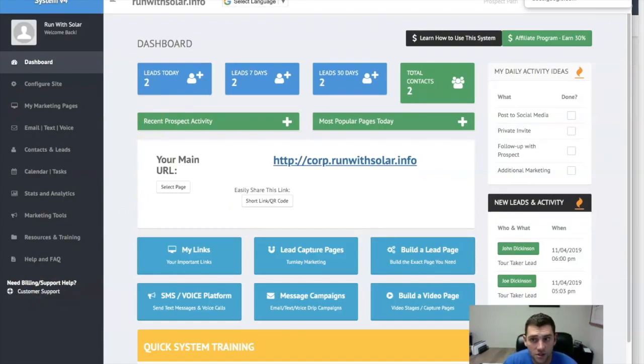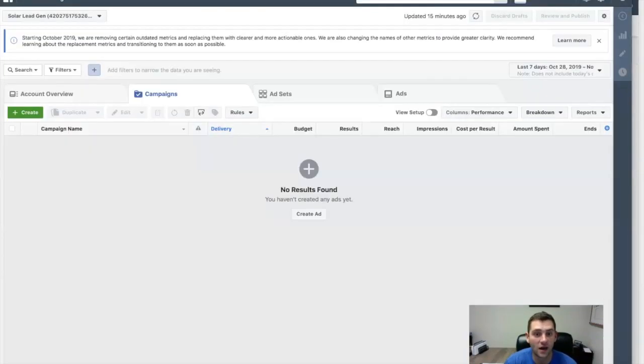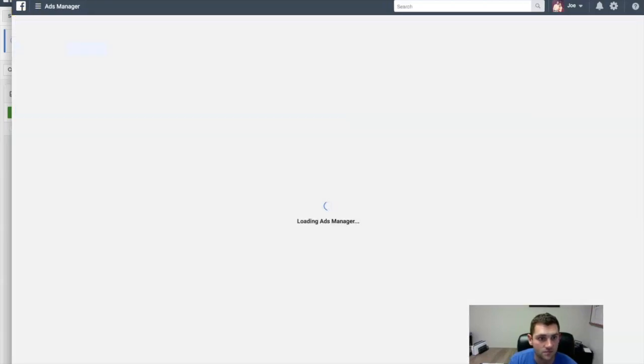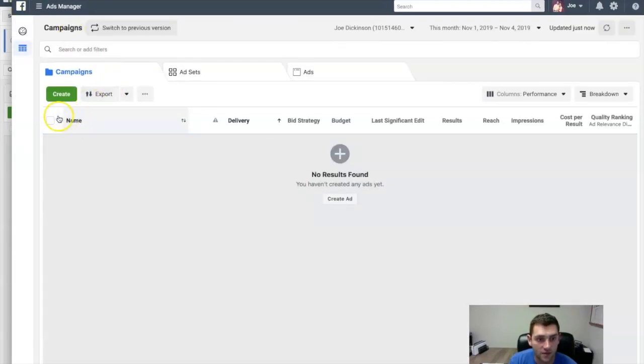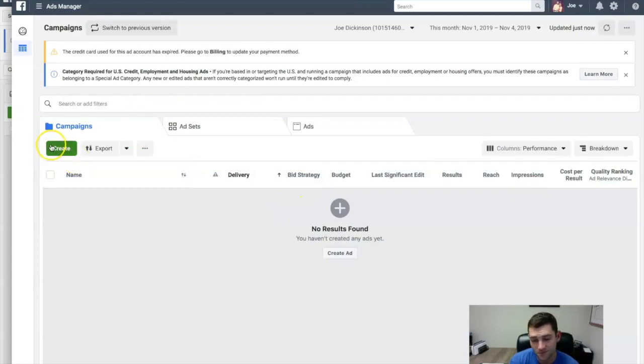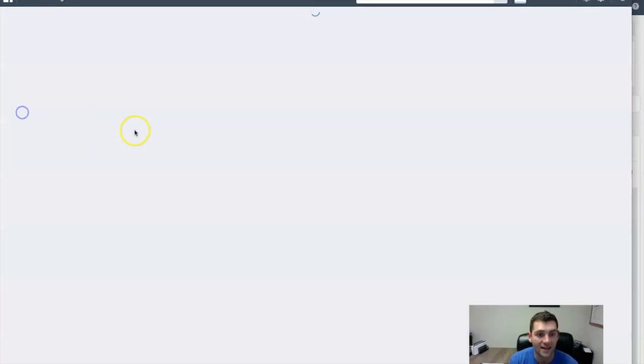The next thing we want you to get set up with is, we did this, paste your Facebook pixel code. Now we're going to create your first ad. Really cool stuff. So here we go. We're going to go to our ads manager. Once your ads manager is open, yours may look a little bit different. It might look like this, and if it does, it's all good. See how I have this one open? I'm going to build the ad here, but if you have something like this set up, it's the same thing. So the first thing you're going to do is click on create.